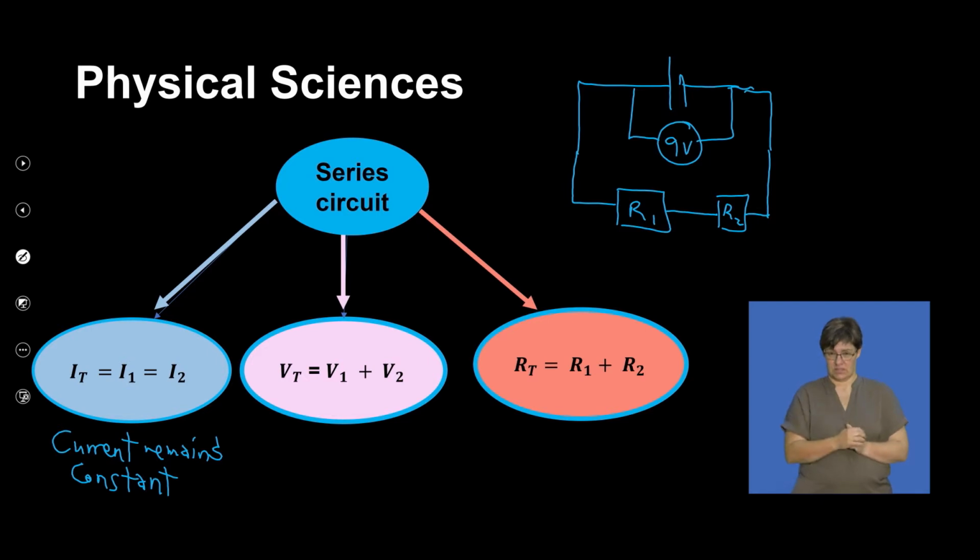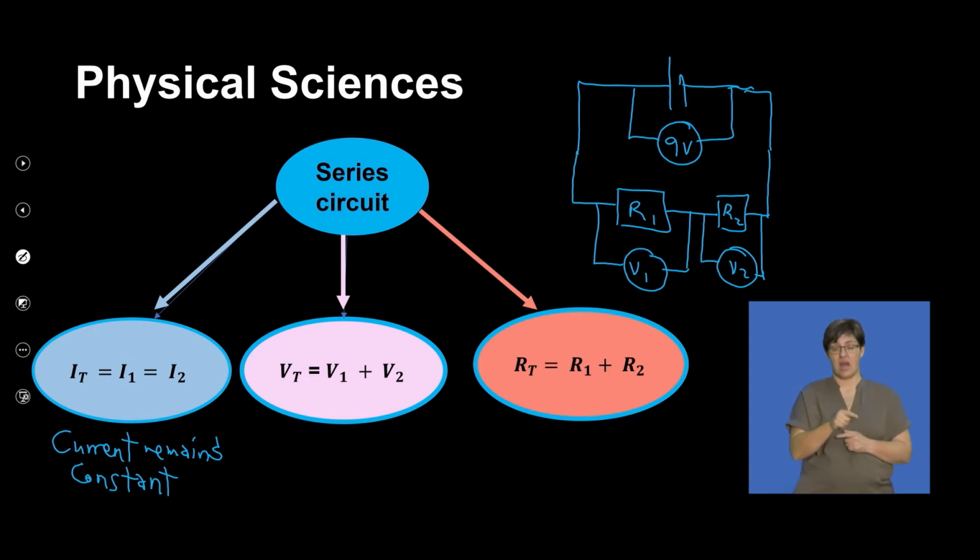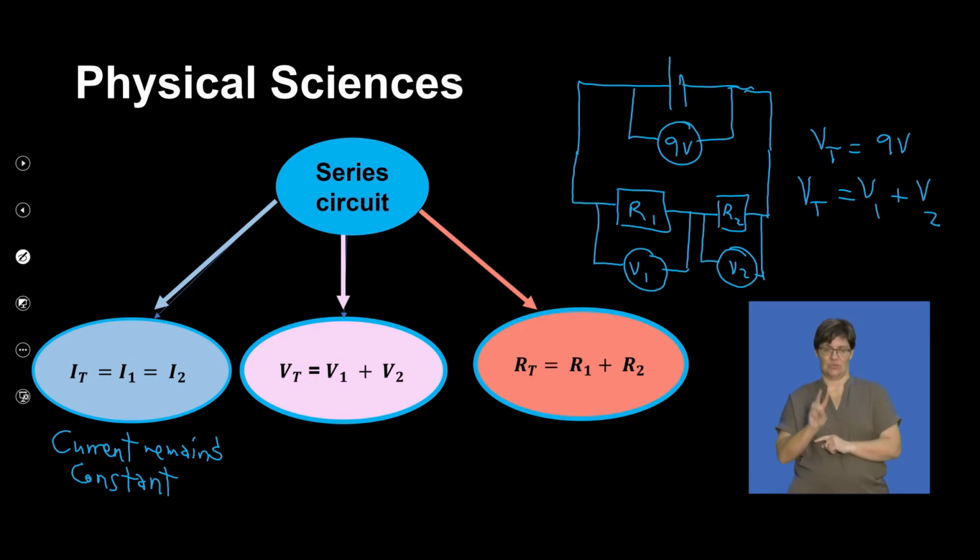We are saying that the 9 volts is split between this V1 and this V2. So in other words, the voltage across R1 plus the voltage across R2 must give us the total voltage. So V total in this case is equal to 9 volts, but this 9 volts comes from V1 plus V2, which is exactly that. Then what do we mean here? We are saying that voltage is divided, okay?